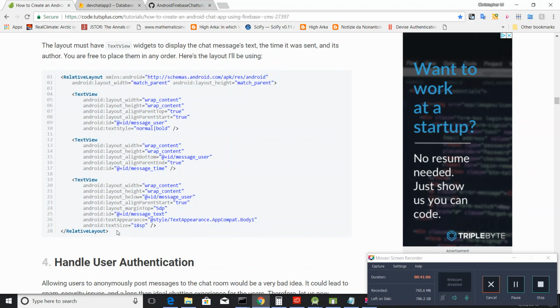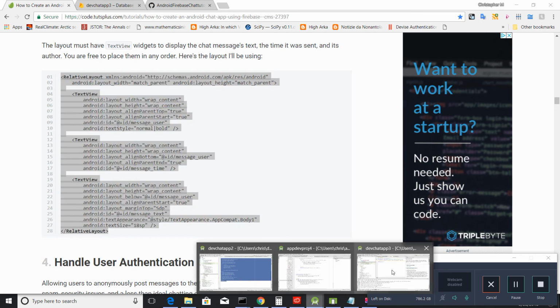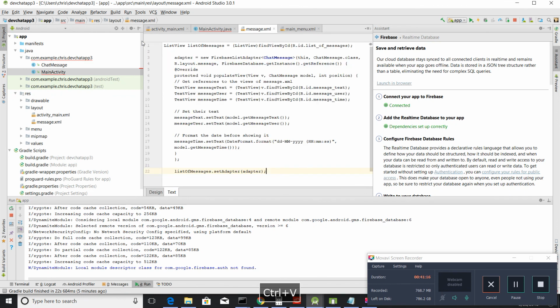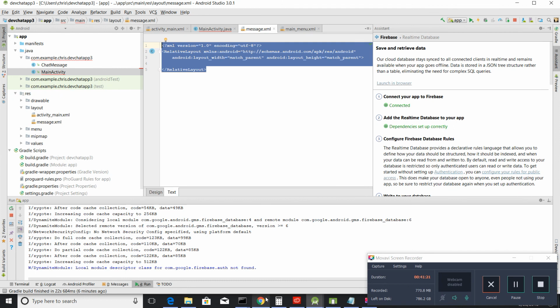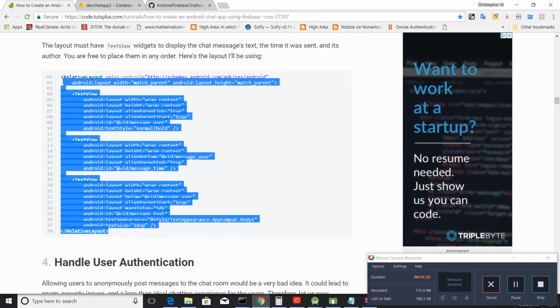Okay, and once we've done that, we can just copy this bit of code.